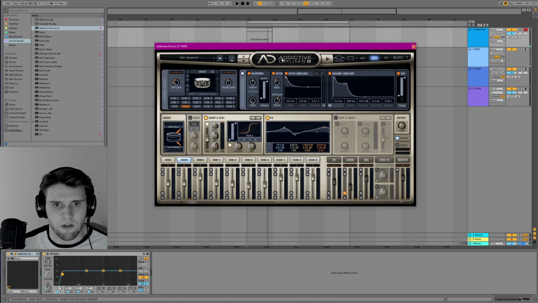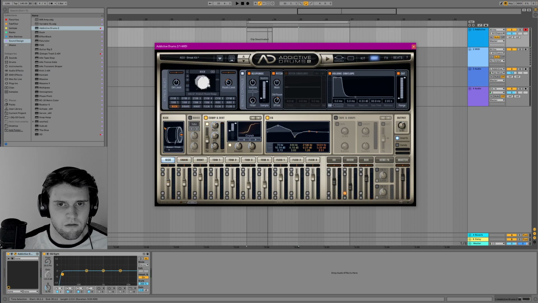And you can go into the pitch envelope and change that. You can go into the kick and make it super artificial.